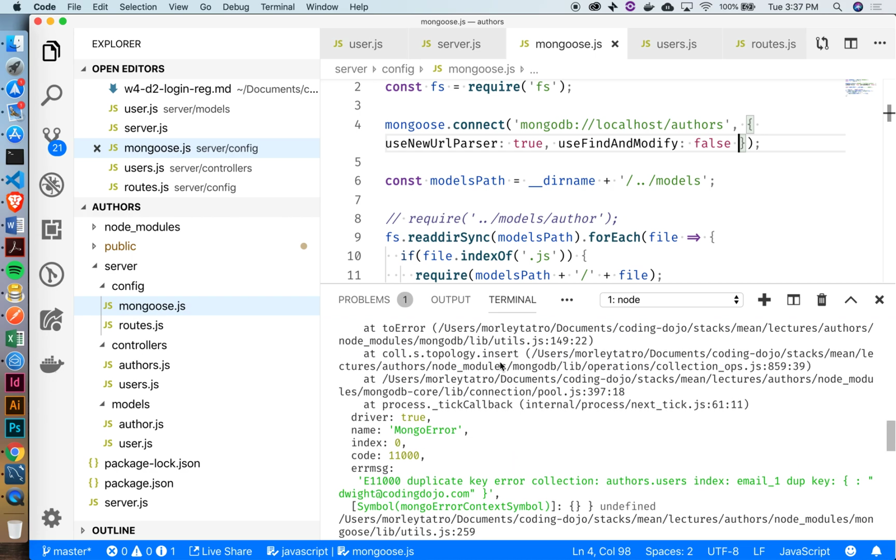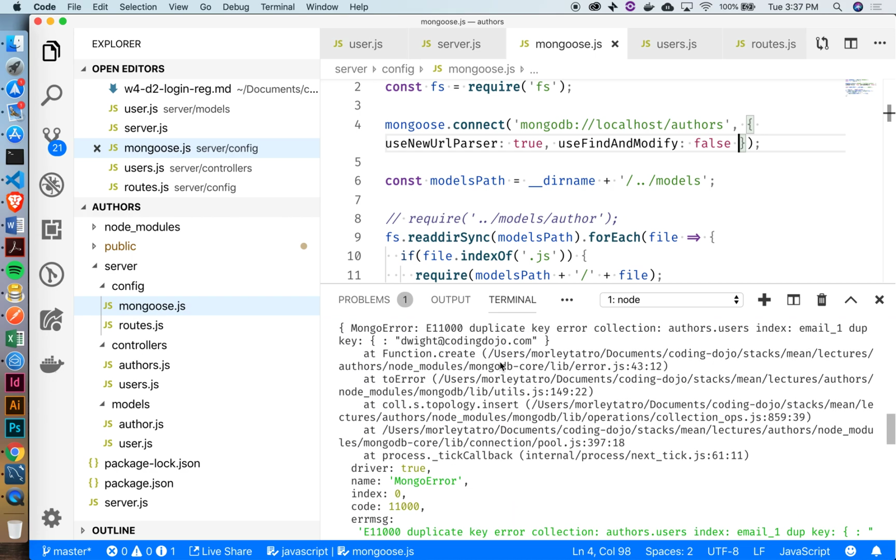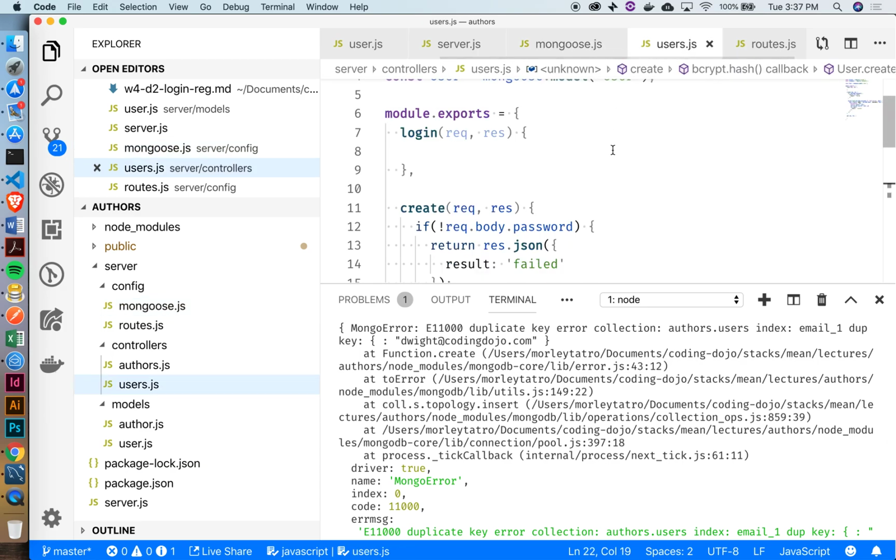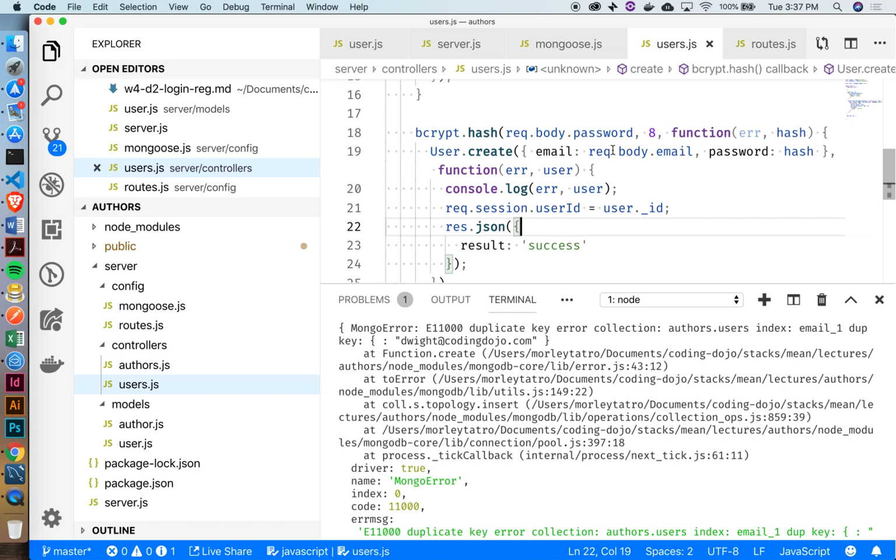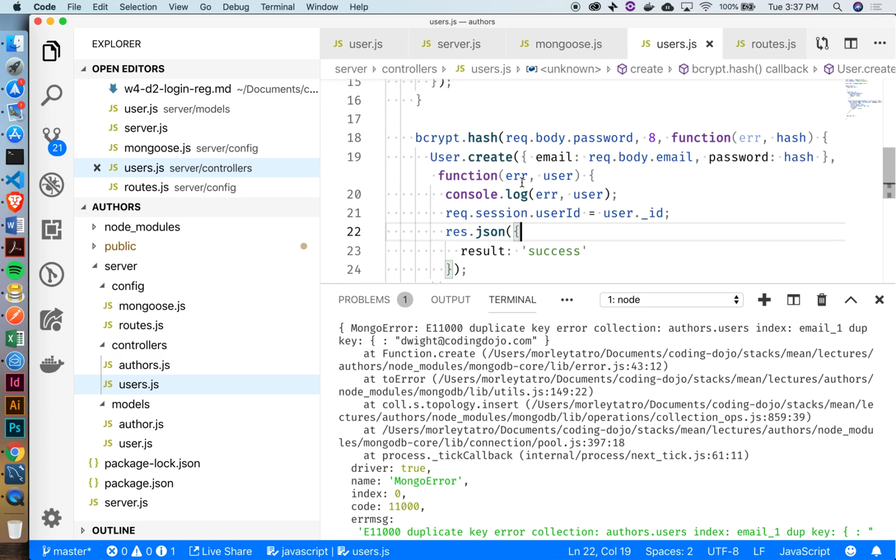So you'd have to have error handling inside your creation mechanism, like inside here. Right in here, when we have a potential error, we would have to handle that, and then we would have to ask if the error code was this specific code right here, 11000. That means that we had a duplicate issue.